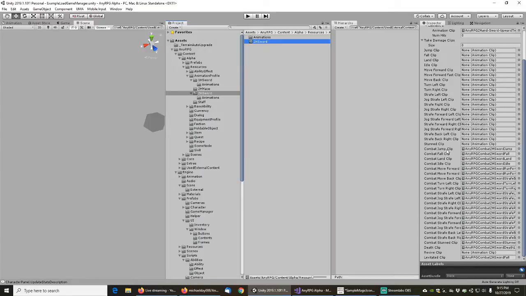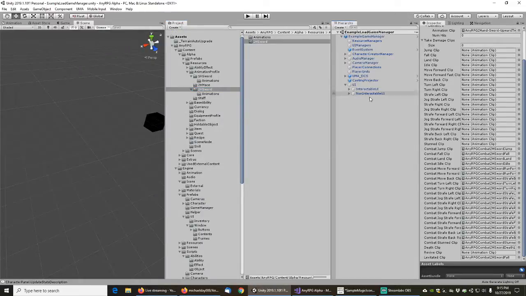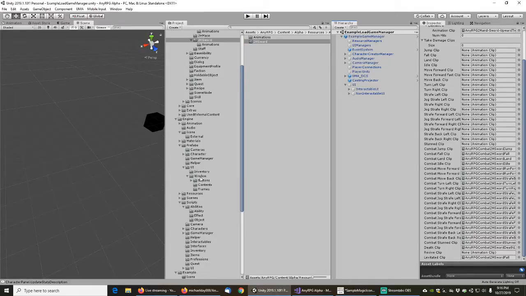So if those references to those animations were coming through our two-handed sword profile, we would have expected to see that being pulled in. And I don't see that. And because Unity's not giving us any references to it in the scene, it's a little bit confusing where it's coming from.